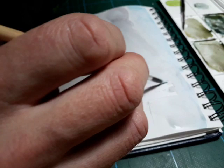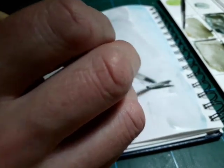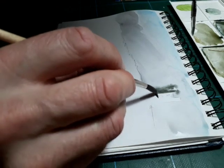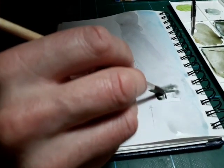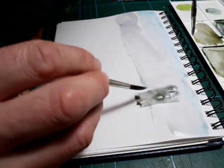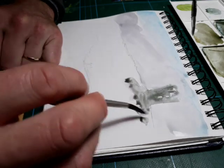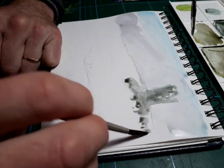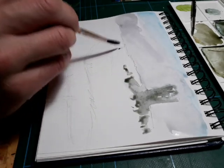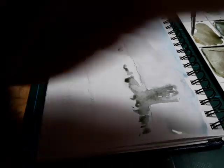You want your warmer colours down at the bottom near the foreground, nearer to you. So I'll put a little bit of dark brown with a little bit of blue for the castle in the background. You can see when I put this on there's a nice clean edge, but as soon as it hits the other wet watercolour the edge starts to bleed a little bit. That's fine — it's an experiment, we're just seeing what the paint can do. I'll carefully paint some edges in for the windows. The rocks come down and there's a big shadow — it's a lot of stonework, very similar to the back of Dunstanburgh Castle. It almost looks like the castle is merging with the rock it's built on, which is fantastic if you go and see it.